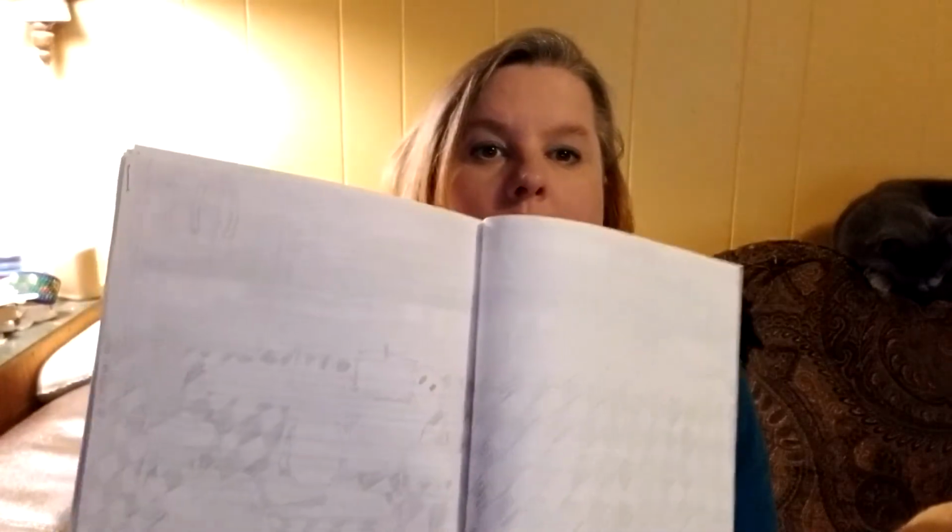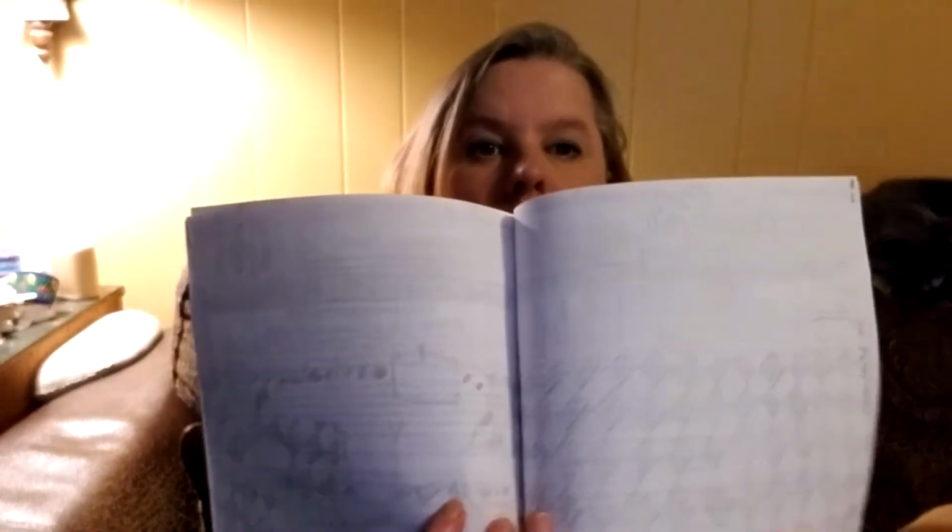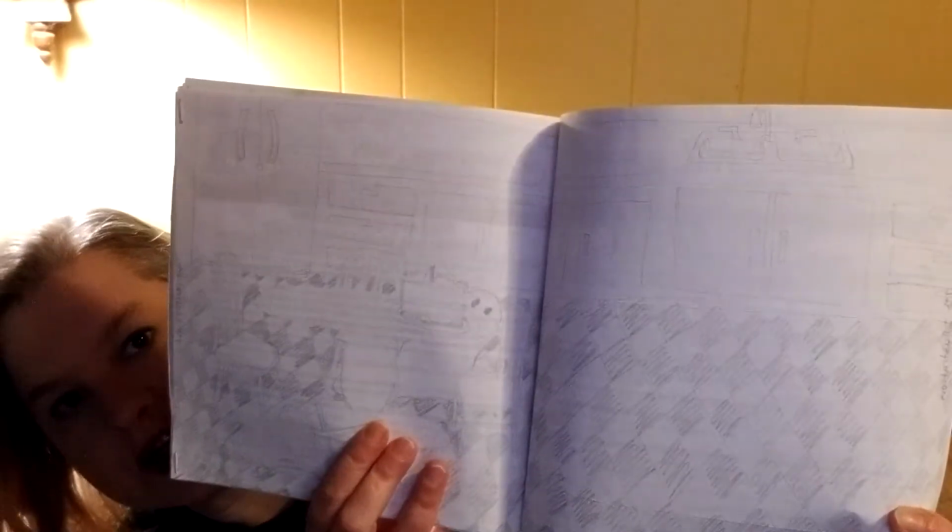So whenever you are working on your idea book, you are trying to start sorting out that muscle memory a little bit, trying to define what you are looking for. But mostly what you are really doing is setting up how, let me see if I can get this here. Okay, setting up how your illustration is going to appear across the pages. You want it to flow nicely. You want the story to flow nicely.